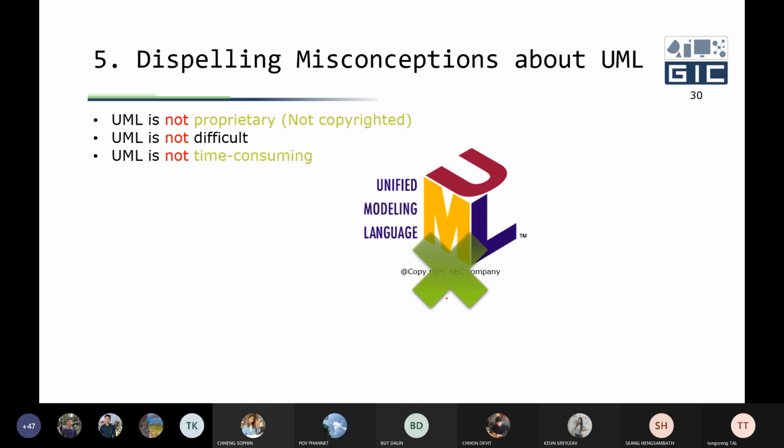So after the five diagrams, we are going to detail each diagram in the next lesson. Maybe for five lessons after this lesson, it has all about the diagrams.